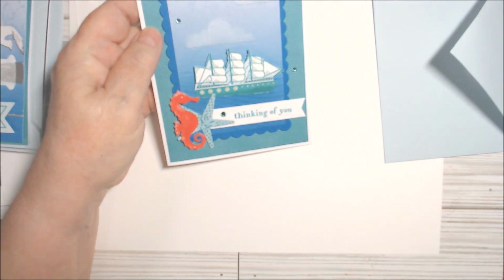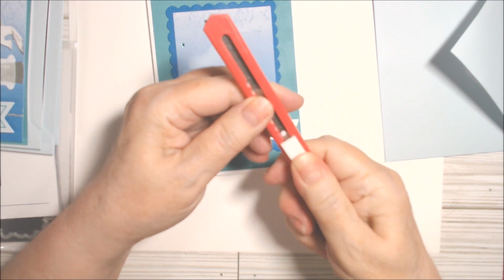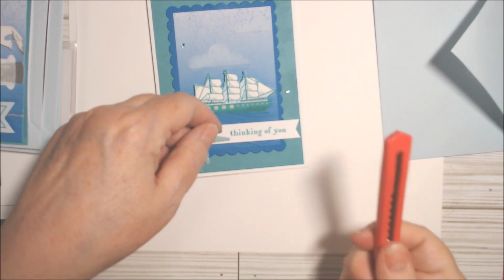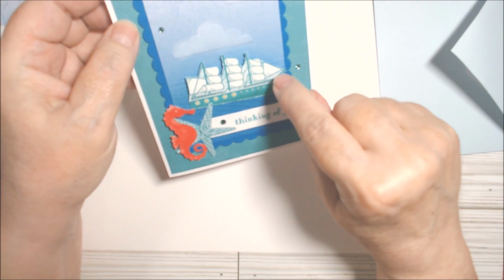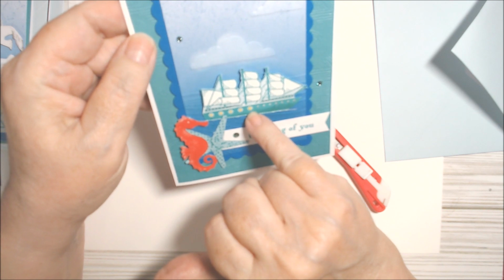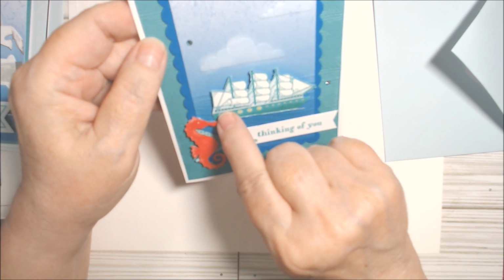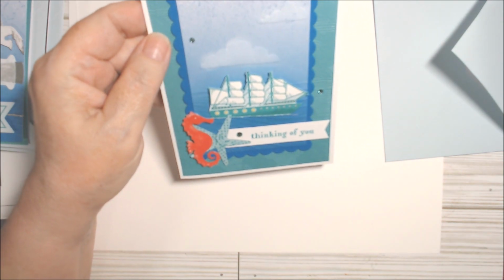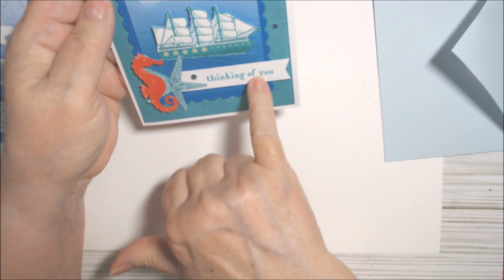And what I did is I took this, I think I got this at Dollar Tree actually a long time ago. I'm not sure. I think so, because it's not the best quality. Anyway, it worked. I put it on my cutting mat, which is a pink mat I have under here. Cut a slit across, and I did color with light balmy blue alcohol marker in between the sails to make it pop a little more. And also I took the nib point of dark Daffodil Delight on here, and a gray, I guess it was Smoky Slate up here on those dots. Anyway, and I stuck then the ship partway into the water to make it look like it was in the water. And stamped Thinking of You.